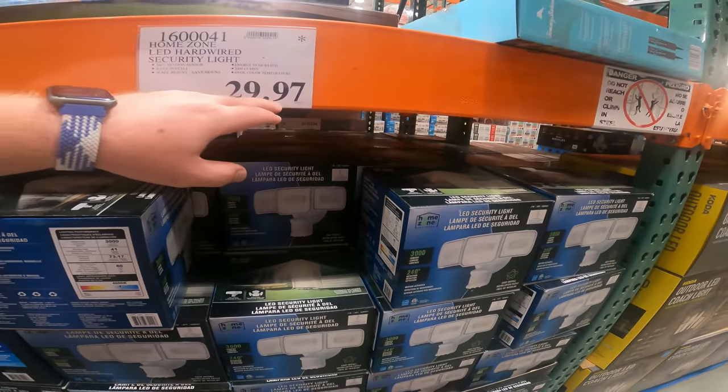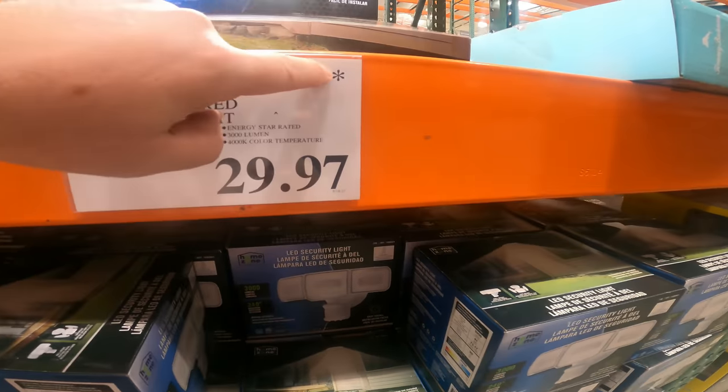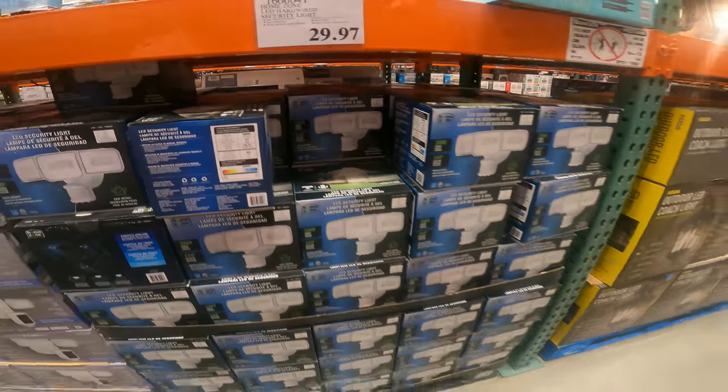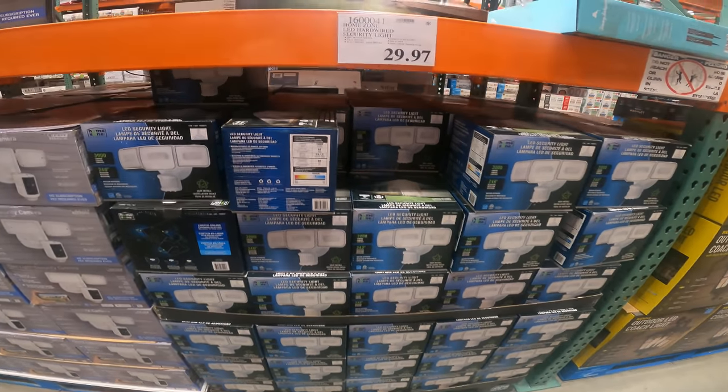The other part of that, YouTube, is when you see it end in 97, it's also end of life. It means it's already been marked down, the price has dropped as low as it's going to go, and we've got the Death Star, which means it's never going to come back. The date on here is 8.16.21, so it's the last time it was updated, and once they're gone, they're sold out.